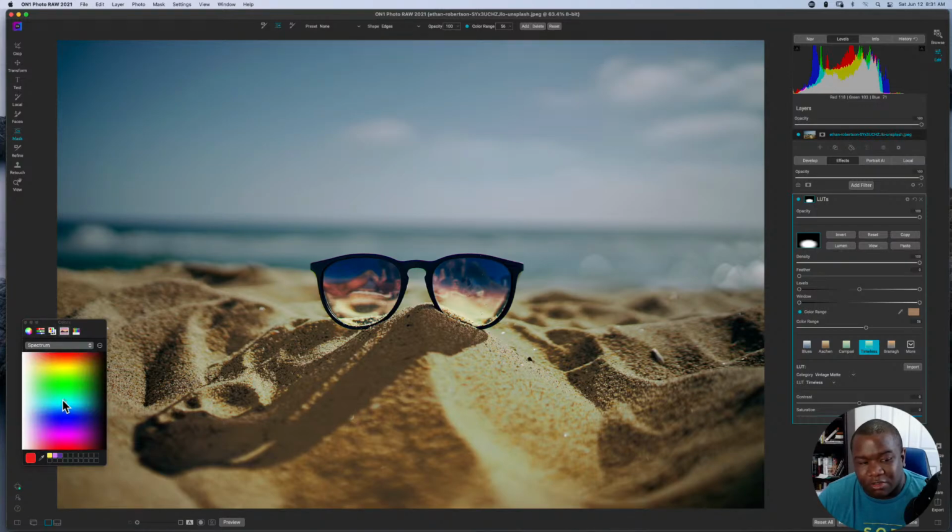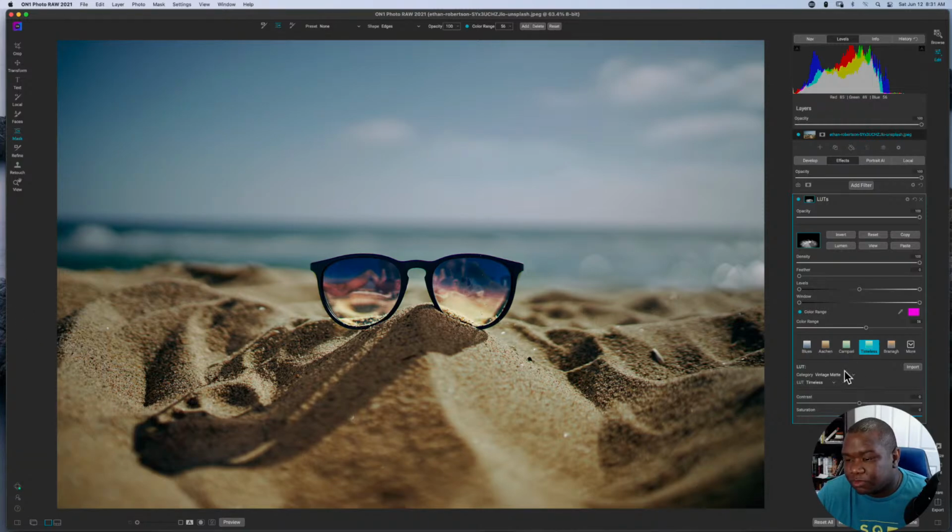And again, you can use the spectrum here and just click and drag around until you find a color that works for the range in which you want to affect. You're not really seeing much of anything. I guess my computer's moving slow for whatever reason, but I think you get the picture. So I'm going to go ahead and just cancel that because there's no need for that to be there. And we'll go back to the webcam.